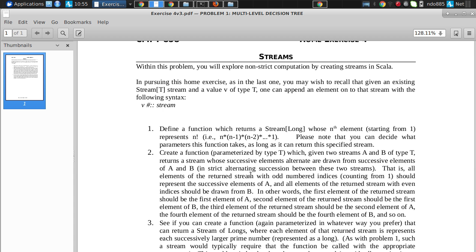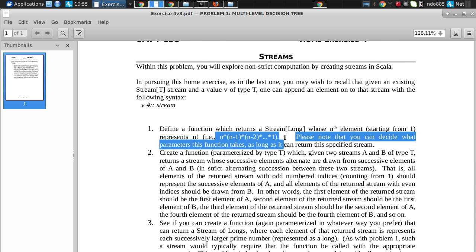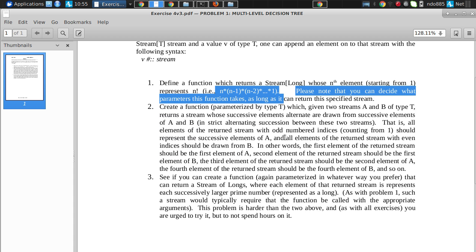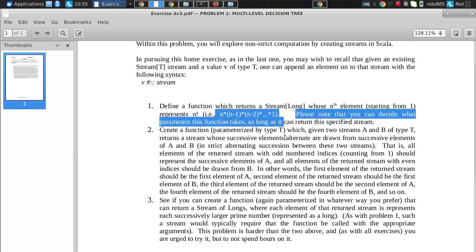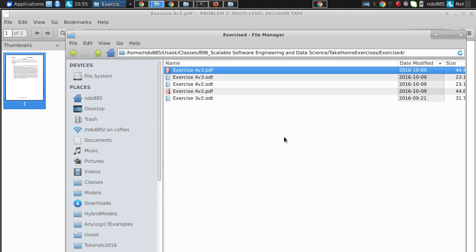Now, this was the streams thing. We talked about it. How did you define this factorial function? How did you define factorial? Anyone? So what's the signature here?